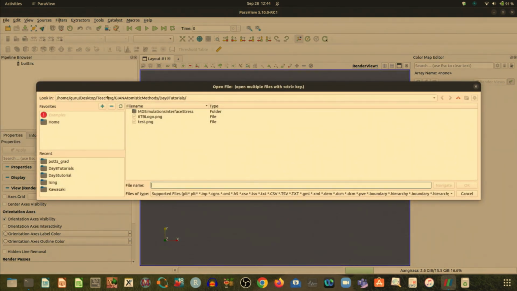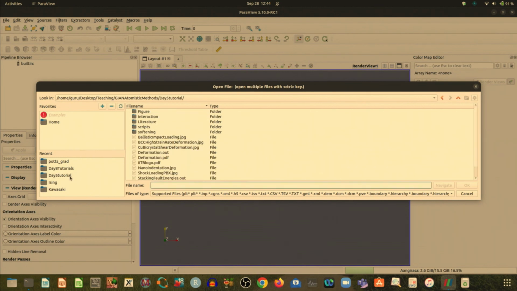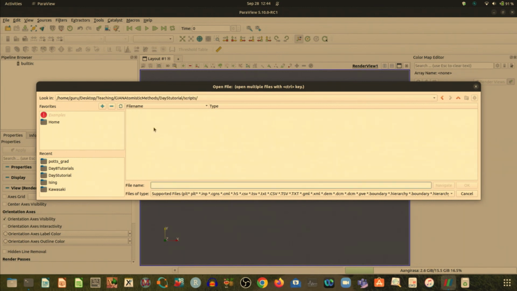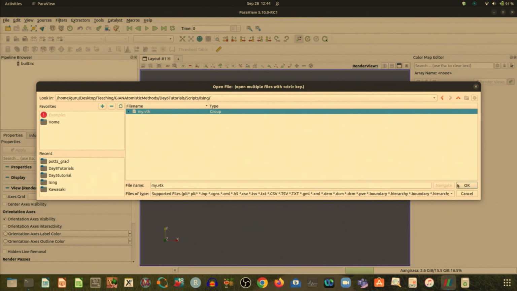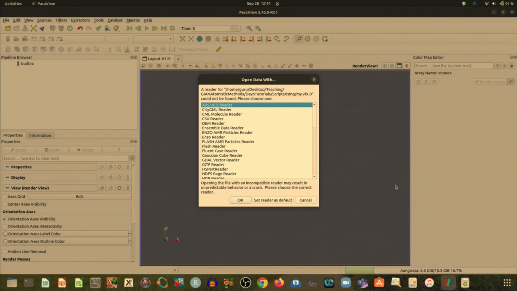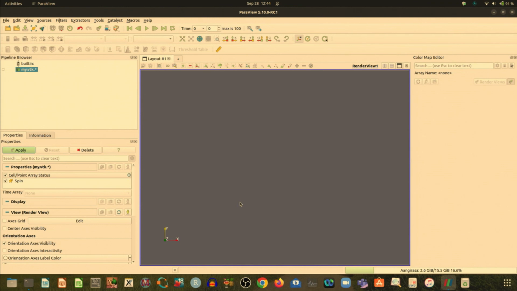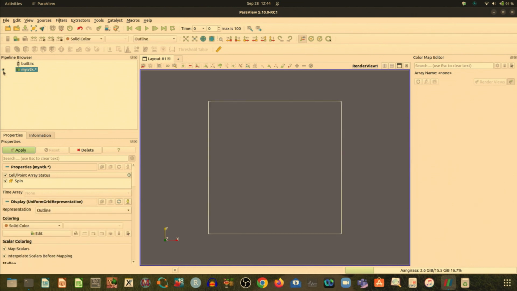So, we open the file, and for that we need, so you can choose the file that you want. I think day 5 we did some Ising. Ising is here. Okay, day 6. So, you can open the VTK file and it asks which reader you should use, and we opened that day and we saw that it is XML based. So, we put the XML reader, and now you have loaded the data. Do not know if you can see here at this left corner there is an eye symbol. You can make it visible or invisible by clicking on it.